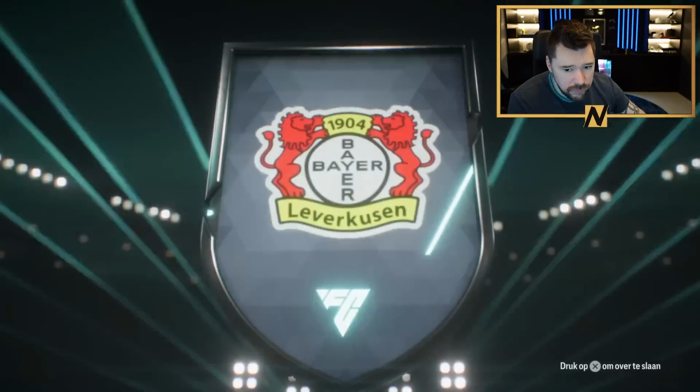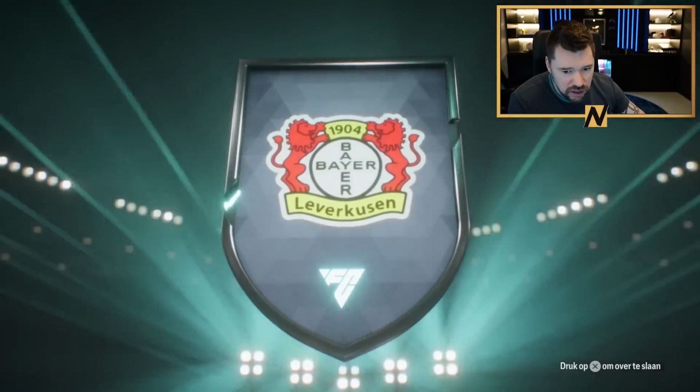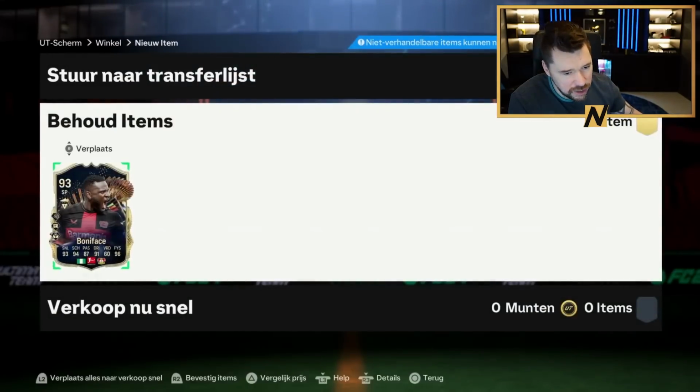Is that going to be Mr. Victor Boniface? The first time we've seen him today. That's a dub. I mean, it's not really a dub, but it is a dub in this. He's also a beast of a card. I wouldn't mind trying him in my Arsenal Evo team. I think he'd be a banger to play with. Aerial plus, press proven plus. Great physical, great shooting, great pace.